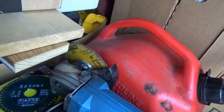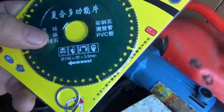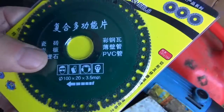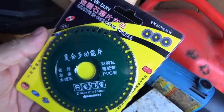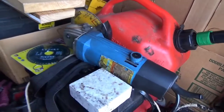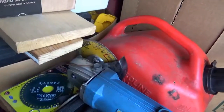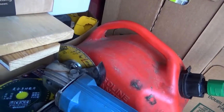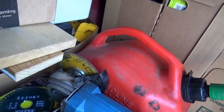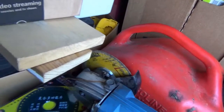So I'm gonna smash that on. It looks like the lettering's supposed to be in, or I would have done it already. So if anybody could read that. We're going to put it on and try it on a bunch of different things. And please remember, wear your goggles. If you don't wear protective eyewear, you could become very disfigured and very blind very quickly. So please wear your goggles.